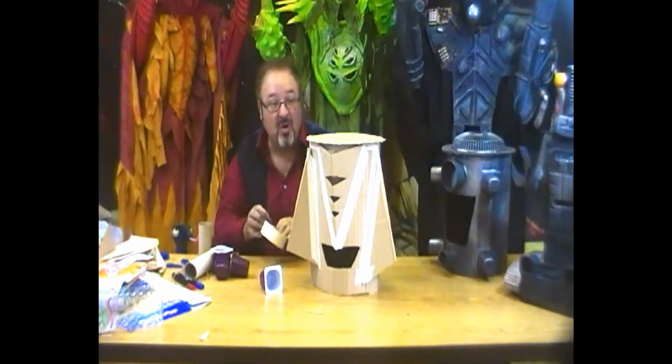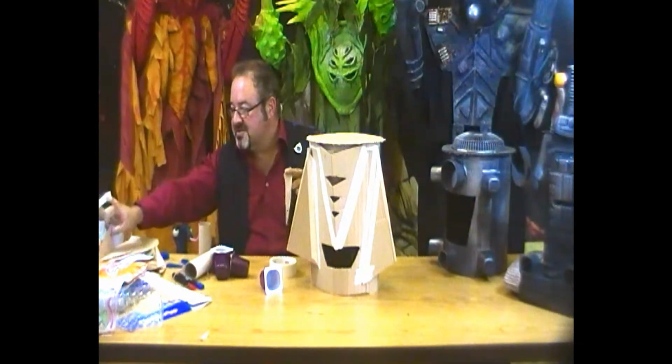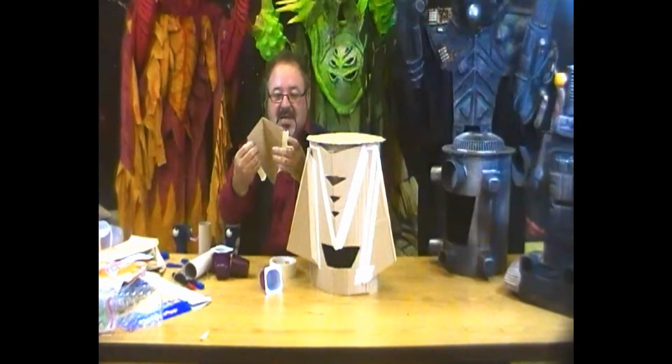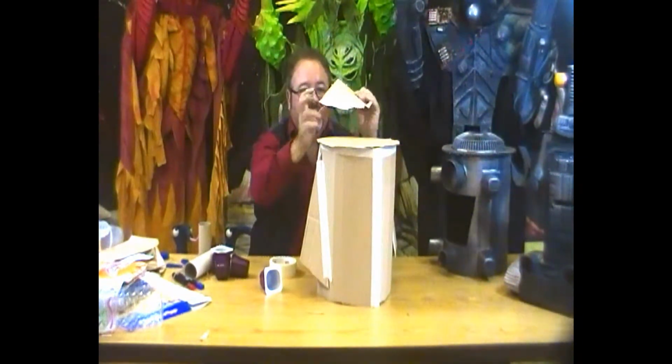The next thing I'm going to do is another one. I've just made another one here. And I'm just going to stick that. It's the same thing, just a triangle, look, folded in half. And I'm going to put a bit of tape on there. Put a bit of tape on there. And I'm going to put that on the top. Now, turn it around just so I can see.